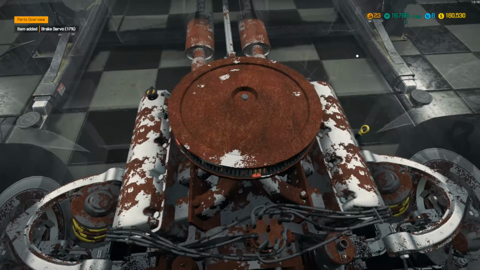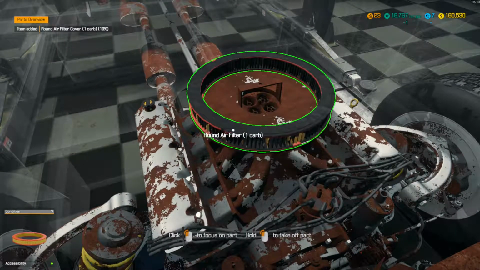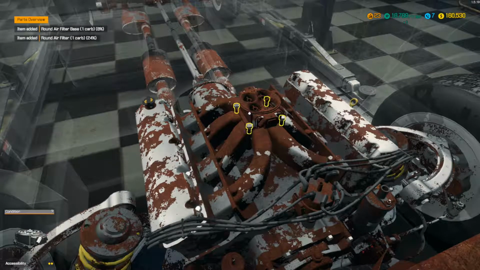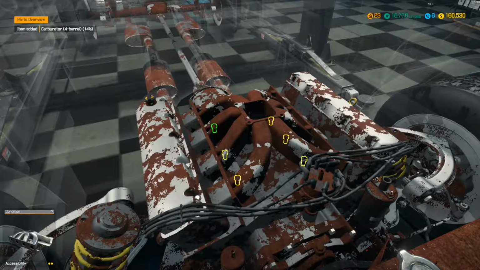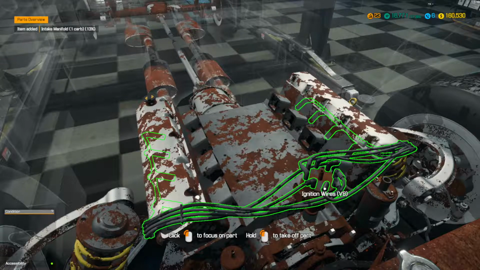Brake servo's in terrible condition. Air filter is also in bad condition. Everything's in bad condition. Okay, this guy basically needs a brand new engine. Let's just go ahead and be honest here. It looks like pure trash. We're just going to take it all apart. I'm basically just going to remove the entire motor, I think.